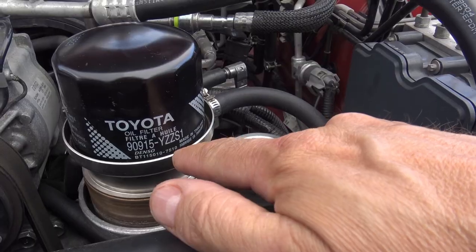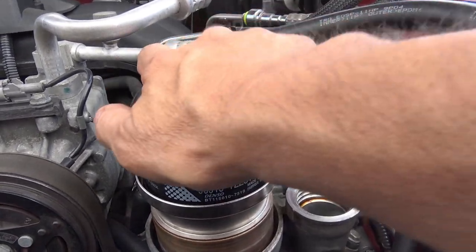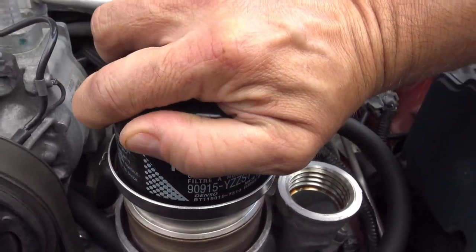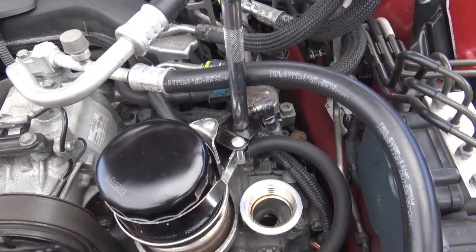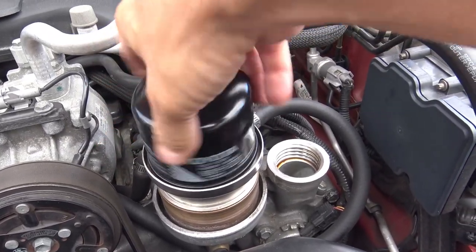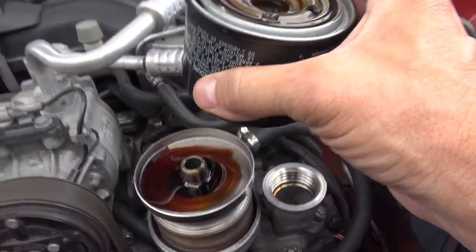Next, you take off your oil filter here. I always recommend using Toyota oil filters. There's the number. They are conveniently located at the top on the FRS engine. Nothing could be easier. You just take this off, and sometimes you can take it off by hand, which is not going to happen here. In which case, you must use a specialized little tool like this, and this will help take it right off. Just like so. Undo this. And ooh, we got quite a bit of oil there. Gonna have to wipe that up.